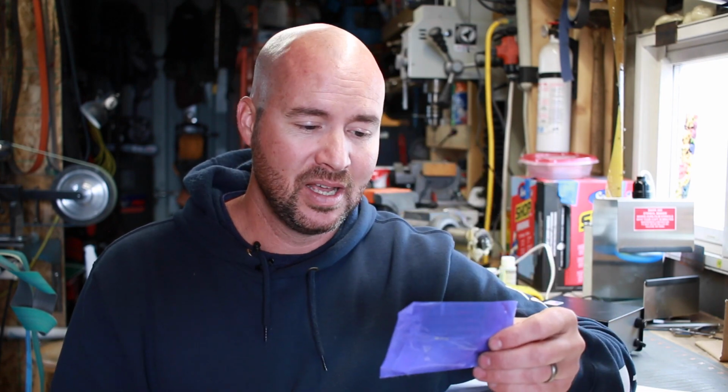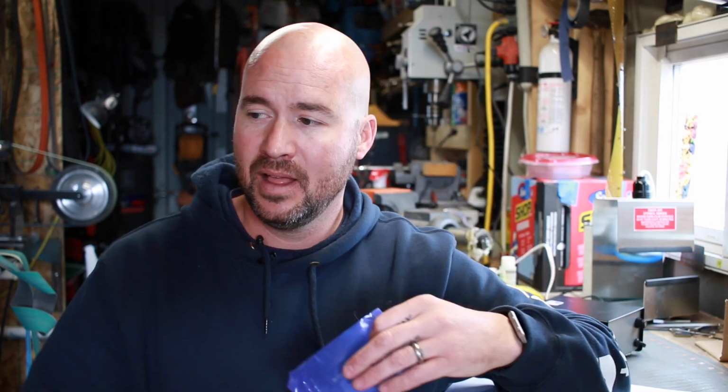Another option though is that you can get these stencils made up, and that would save you from buying a stencil making machine. And a couple tips I'd like to leave you with that I've learned through trial and error. First one being exposure time. If you're going to make your own stencils, I would go for a minute and start there. They recommend 2 to 2.5 minutes, and I simply found that to be way too long. Obviously, I think it will vary depending on your climate, humidity, and all that stuff, but start out with a minute and see how it goes.